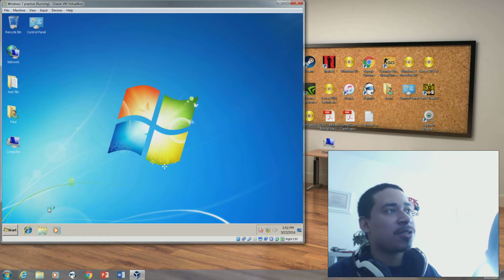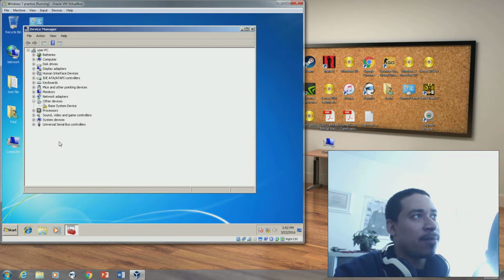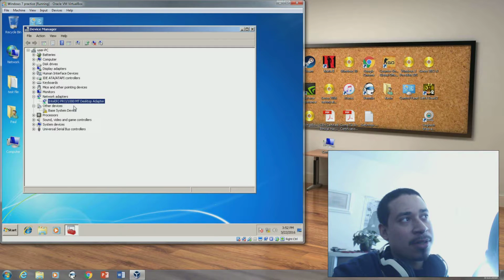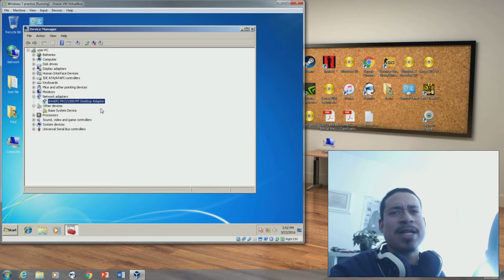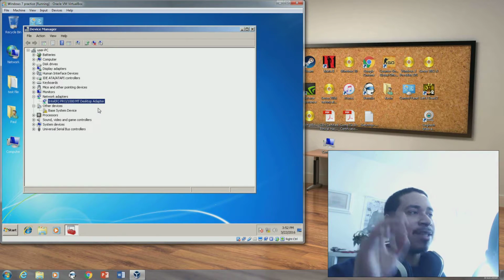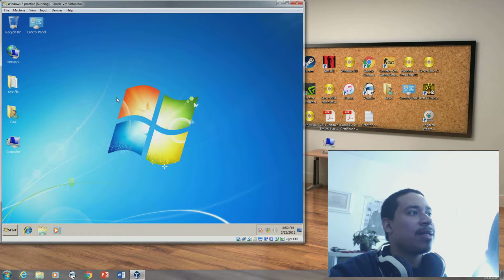Like for example, if I just install a wireless card on my computer, then I would go to network adapter and I would look at it over here and troubleshoot it from here, update the driver software, or if that doesn't work, I would go to the website and download the actual drivers for it. So that's what that is.